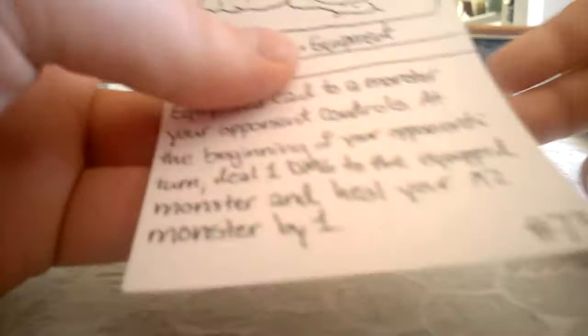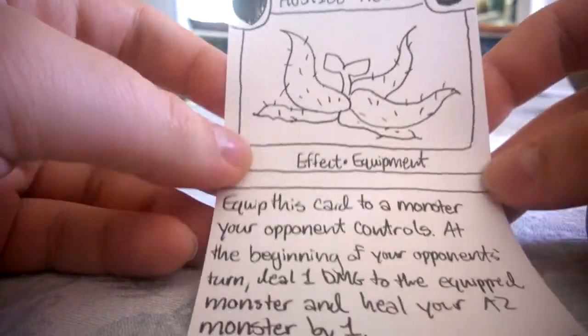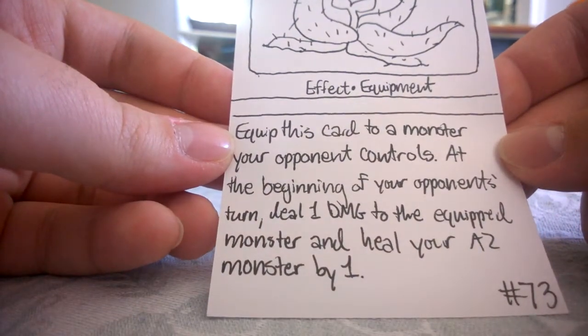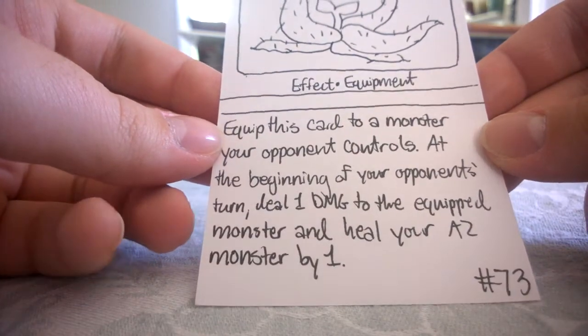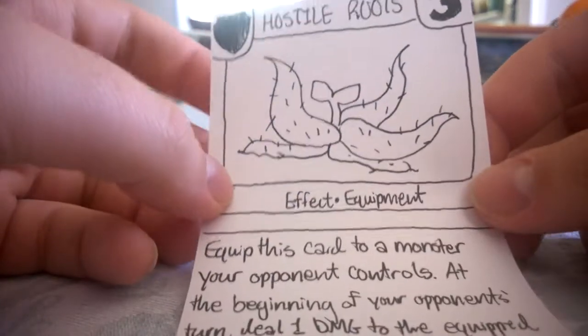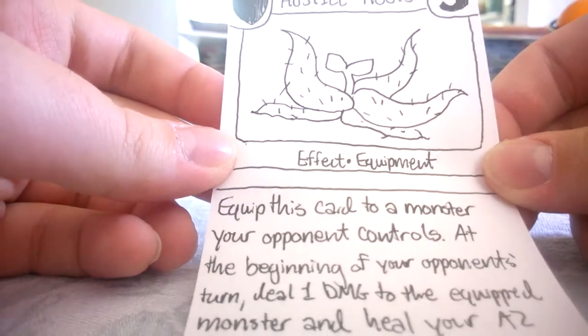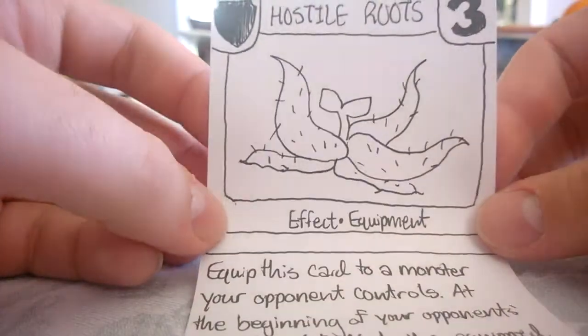This is one of the few equipment cards that can be attached to an opponent's monster, called Hostile Roots. Costs 3 action points. And equip this card to a monster your opponent controls. At the beginning of your opponent's turn, deal 1 damage to the equipped monster and heal your attack zone monster by 1. So yeah, that is quite good for that. Again, that tankiness. It's all about healing and slowly dealing damage, you guys. It's all about that heals.